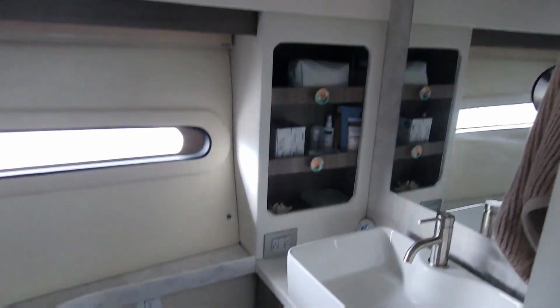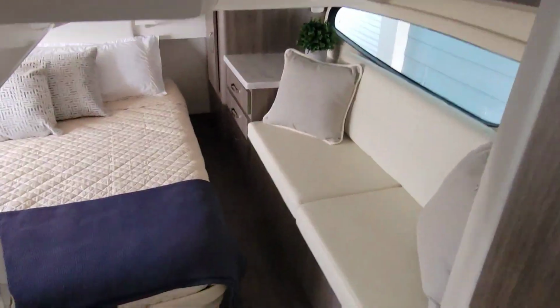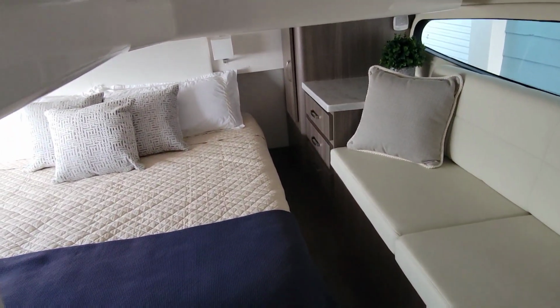But for now, let's figure out what we're going to finish up on this boat, and I'll show you what I've done. Okay, so looking around here, you can definitely tell she's brand new. It's got 17 hours on it. We just did the first 20-hour service on the Yamahas. I've gone through these boats a few times in my videos. Nicely laid out.